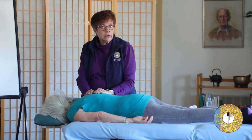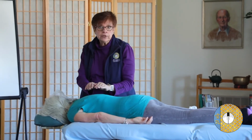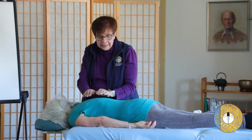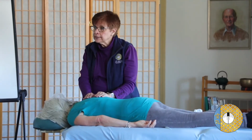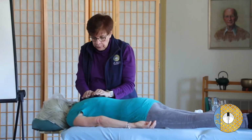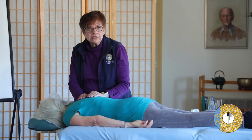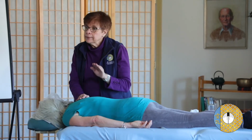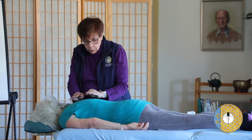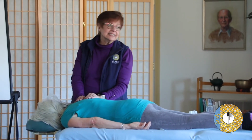Now, because we're right on the spine, we want to be very gentle and keep a very light touch. Or work completely off the aura. You can do this session off the aura. I'll teach you on the body, but later when we're practicing, we'll do some practices on the body and some practices off the body, okay? All right. When you start the third pattern, it doesn't matter what side of the body you start from. It only matters in the first pattern, first position. That's the only place it really matters. So we'll just start from this side, and all I'm going to do is zigzag my way down.